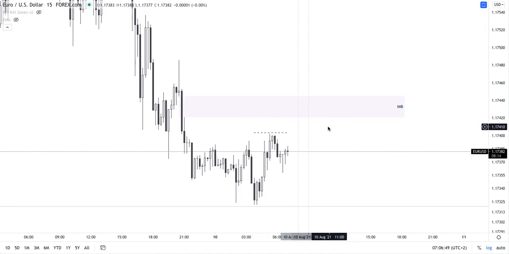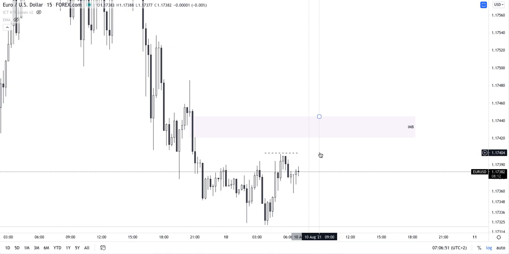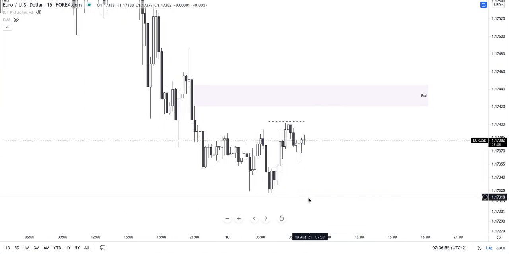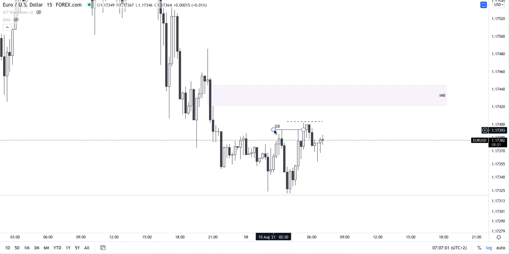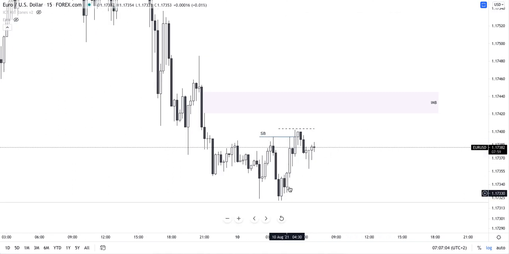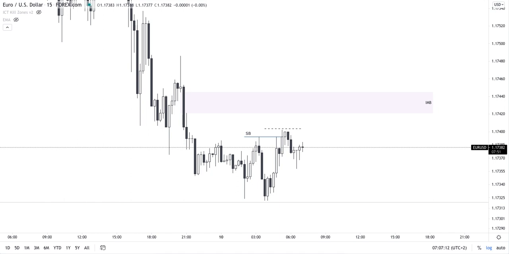So two areas where price can give us an impulse and a move up. But what I'm liking to see is that we broke above this structure. So we have this structure towards the upside. We've created a low, and we created a higher high compared to this high. There was a lower high, and this is now a new higher high. So you can possibly see a shift in structure.